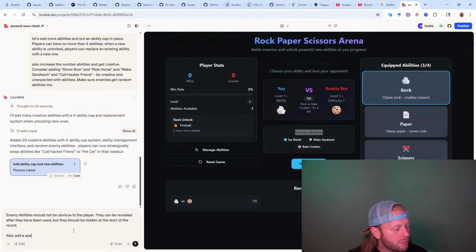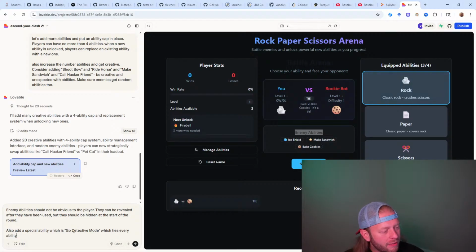Also add a special ability, which is Go Detective Mode, which ties every ability of the other player and has the side effect of revealing all enemy abilities.